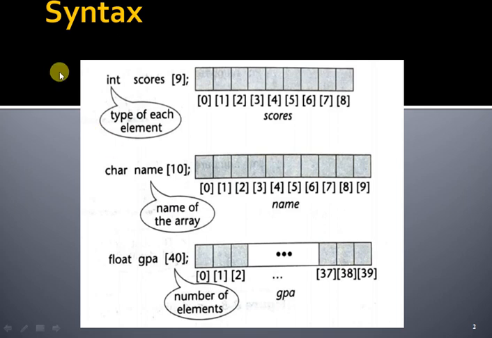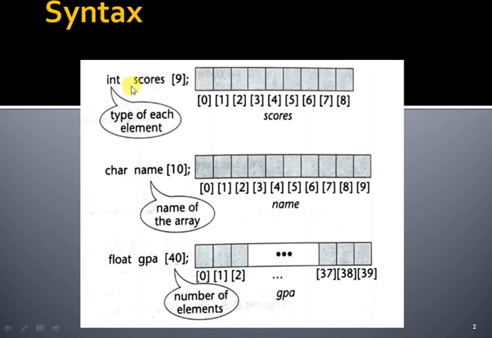The syntax of the array is as follows. You have to mention at the start the array type, which would be either integer, character or floating point. This is followed by the name of the array, which can be any user defined name, like scores, name or GPA.